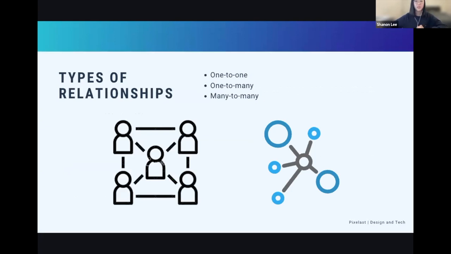As for going into what each type of relationship is, or examples of each, the simplest type of relationship is one-to-one. A really great example of this is one person has one social security number, right? And one social security number belongs to one person and only one person. That's a really great way to think about one-to-one relationships. Whereas with one-to-many, things start to get a little bit more complicated, but one-to-many and many-to-many relationships are typically what we're going to see in the real world. Relationships are not that simple most of the time.